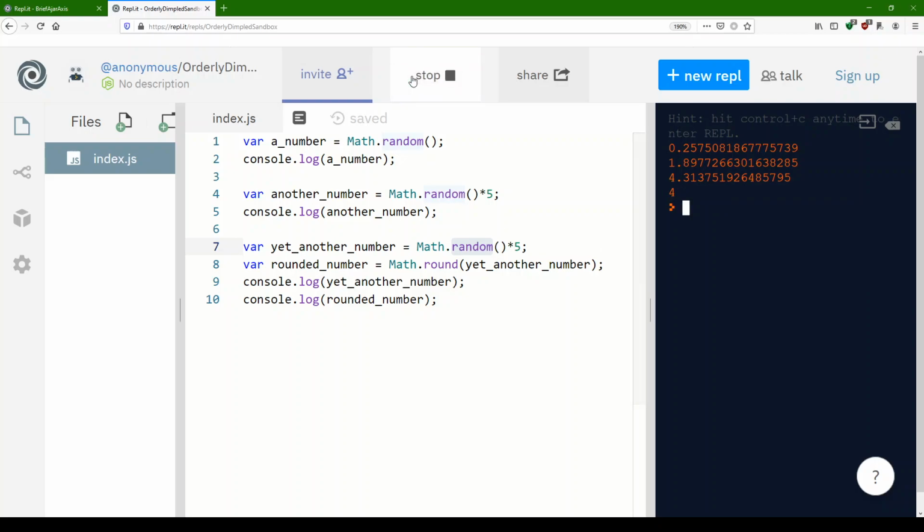If we keep running it, you notice that 3.9 goes to 4. 2.9 goes to 3. 4.15 goes back to 4. And 2.55 goes to 3. Remember, this is 0.5, so it's always going to go up to the next number. So it goes 1, 2, 3. So the next number from 2 is going to be 3.